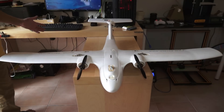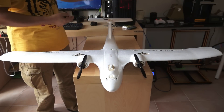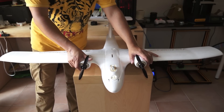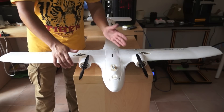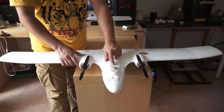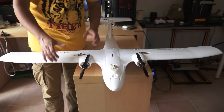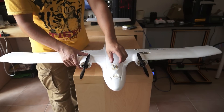First, let's talk about the power system on this airplane. It is using four servos: one for elevator, one for rudder, and two for ailerons — standard configuration. It has dual motors, which I like because that means plenty of power, and in case one motor goes out you will still be able to fly it on one motor and bring it back safely. There is also a space for a pan servo for your FPV camera, and I have mounted a servo here so I can pan my FPV camera. I will be installing the FPV system later.